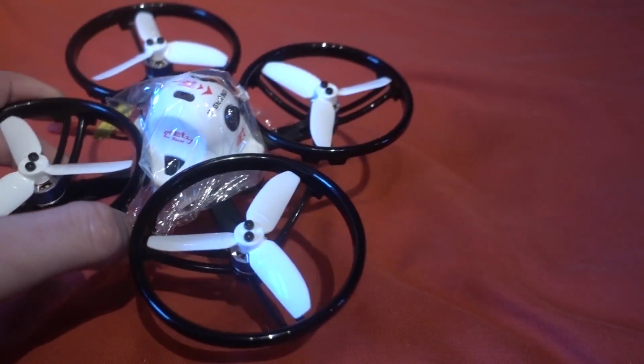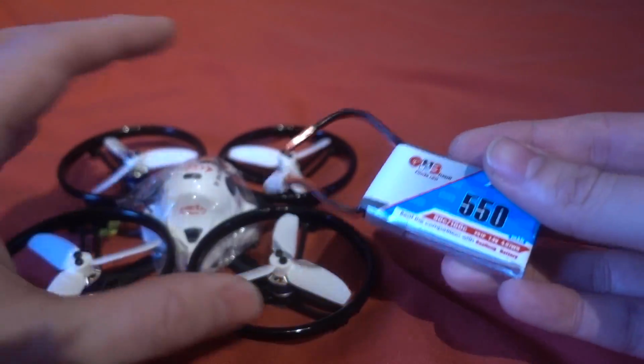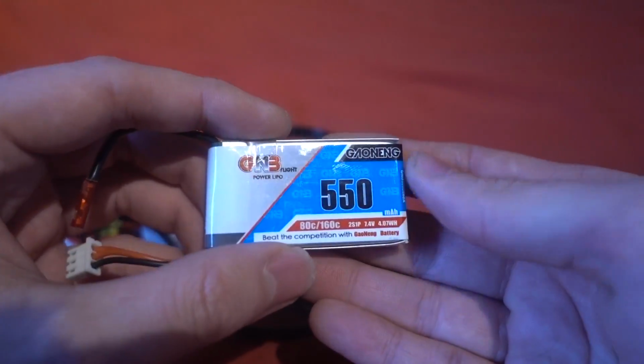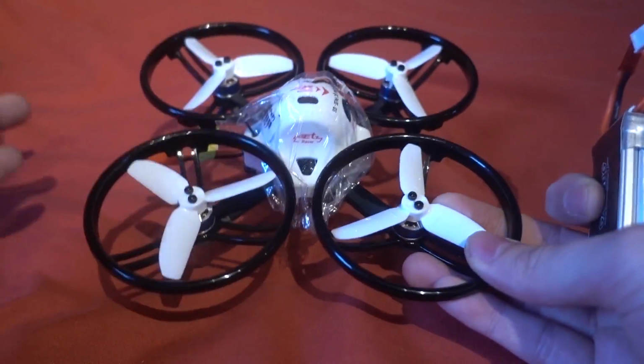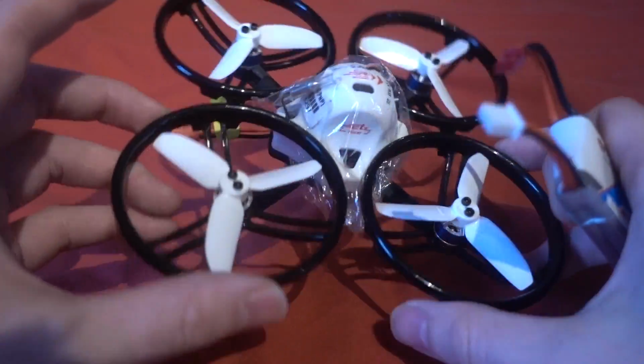And with its battery, it is 128 grams, so quite a heavy model. It's a 550 milliamp battery, it's a 2S, and it's a bigger battery than the ET100. I guess that is to compensate for the bigger propellers so that we get a longer flight time.